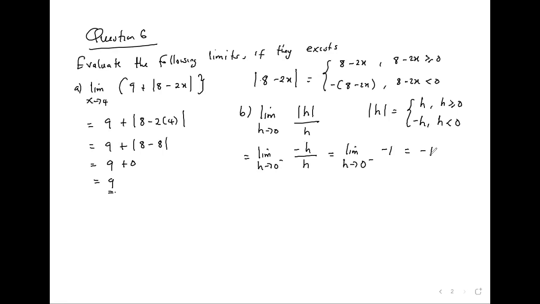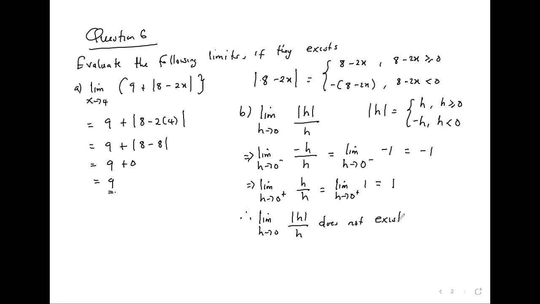And then we come back and get the limit as h goes to 0 from right, that is when h is greater or equal to. So we'll have h over h, the positive h, giving us 1. And so this is going to be 1. And so because the two side limits are not equal, we're saying the limit, therefore, as h goes to 0 of the general function does not exist. Like that.